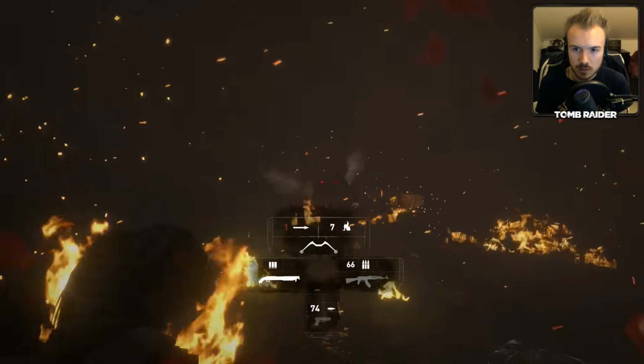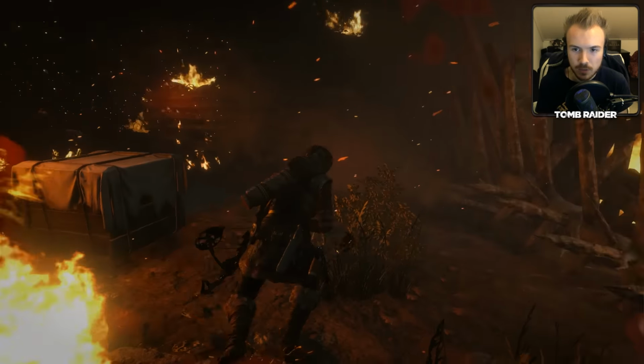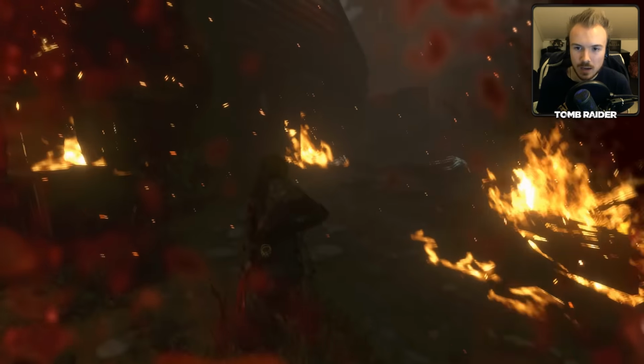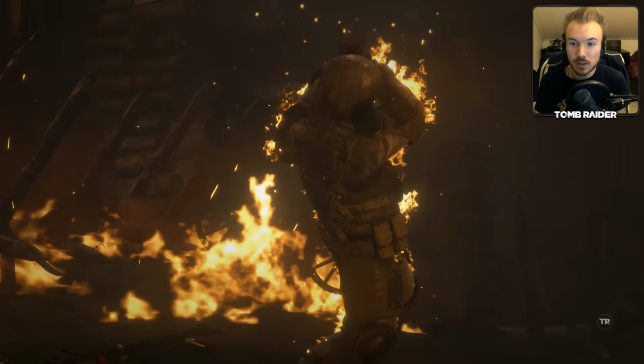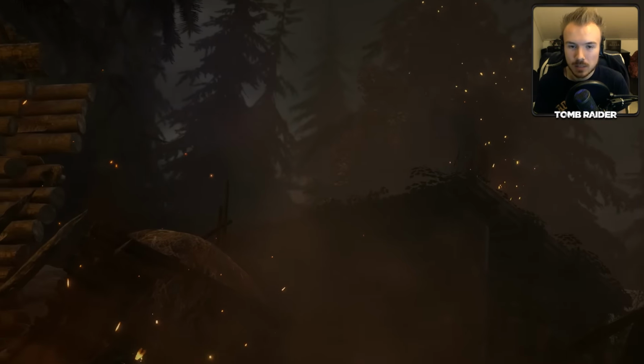Alright, fire arrows. Not sure if that's gonna even work. Nope. Fire arrows, definitely not working. Definitely not the thing to do. Ow. Oh, he's on fire! And he exploded. Did I shoot the tank on his back? I probably did. I should have done that sooner.